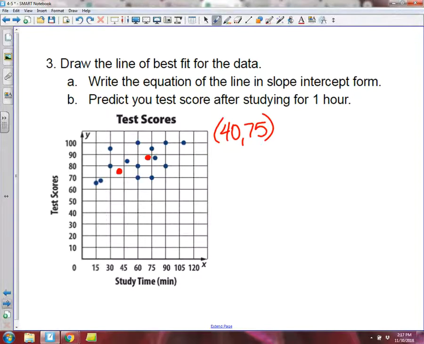And then what would you tell me for an approximation for this one? 73. I think that looks higher than that. 88, 89. So how about, what did you tell me? 73, 89. How about that? Use your straight edge and draw yourself a line of best fit. When you're done drawing your line of best fit, let's get an equation. So go ahead and type those points in, and let's see what we get here.